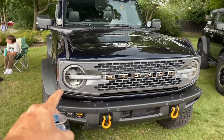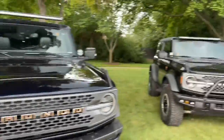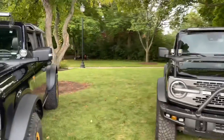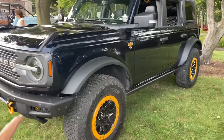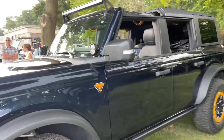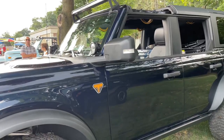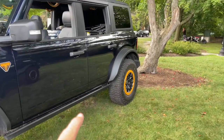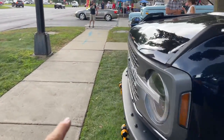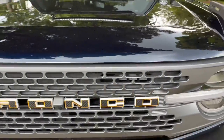This is Antimatter Blue — is it black, is it blue? It's almost hard to tell. I have polarized glasses on right now, so that doesn't help. Early on I didn't get the Badlands colors and some of the special trim colors — I liked the outside badges but was unsure on some interior choices. But they've all run with it, and I like this a lot — how they ran with the color pop, a little splash of color to the front and the grille. Tow hooks look great.